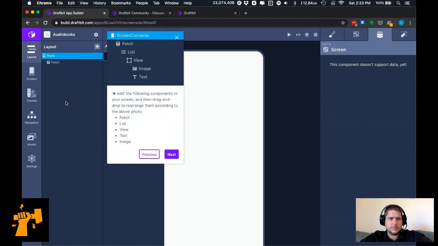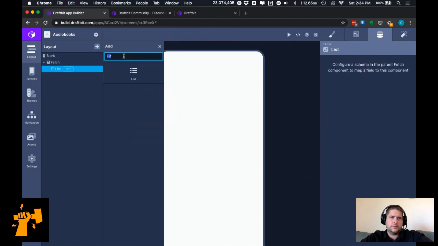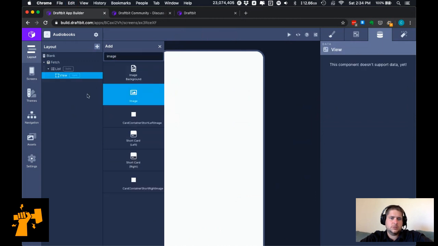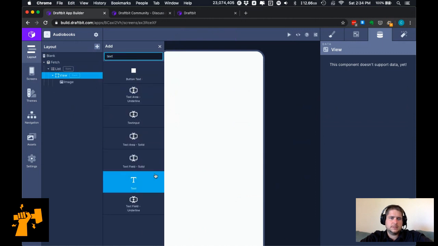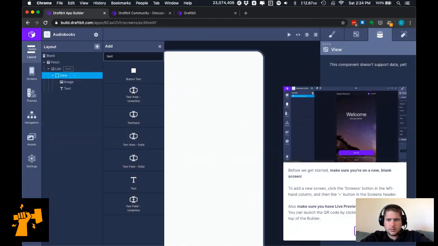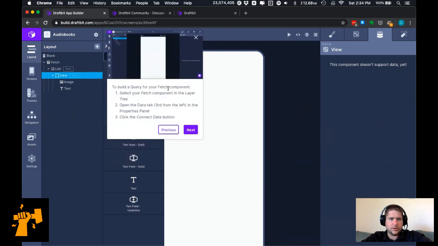Fetch, list, view, image, text. How they had it. Yep. Okay, cool. So build a query, select your fetch component, open the data tab, click the connect data.